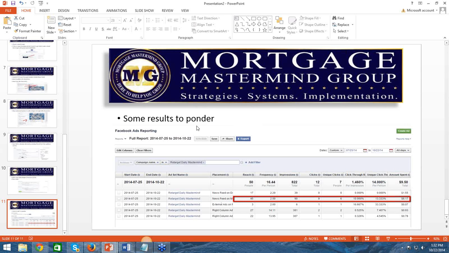Now, the converse is that Perfect Audience will allow you to do an email pixel. You put the pixel in an email, they get a cookie, and then the right column ad can be served on Facebook based on the email. Facebook does not give you a pixel for emails, so you cannot do it with emails on this method. But I'm looking to get in front of them every time they're on Facebook, and I can drive that traffic through other ads to my Facebook page or my website, so that I can keep serving ads over and over again.